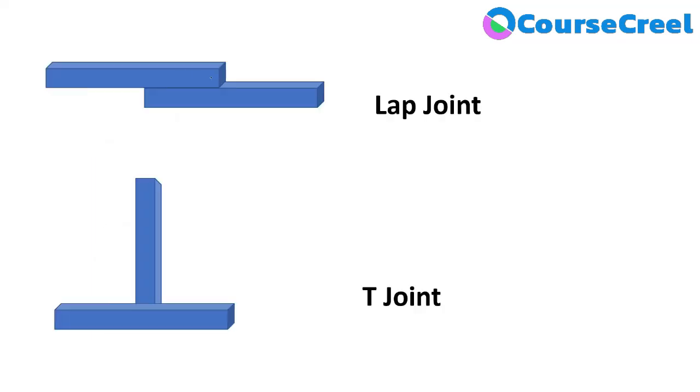You can see your lap joint better here. So this is the first workpiece, this is the second workpiece, and these two workpieces are placed one part over another part, and here we can join with the help of edges. So if we are joining with the help of one edge, it is the one-sided lap joint, and if we are joining here also, this is a two-sided lap joint. So this is defined as lap joint.